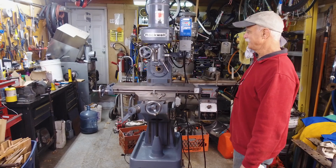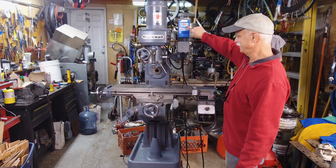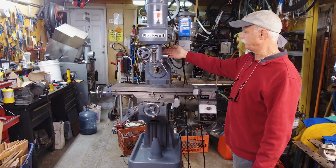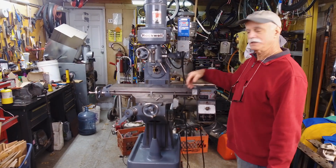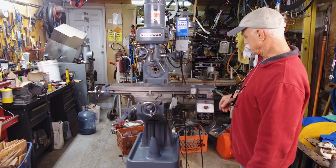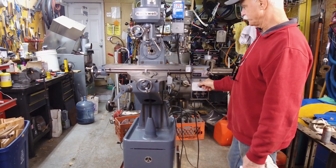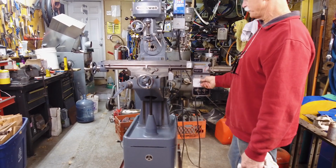Pretty neat, right? Yeah, it looks really nice. So that's the horizontal mill. Missing one part of it. You need a pillar that comes out of here and holds the front of the mill. Then it's got a power drive, so we could put the feed on and make the table move across slowly or fast.